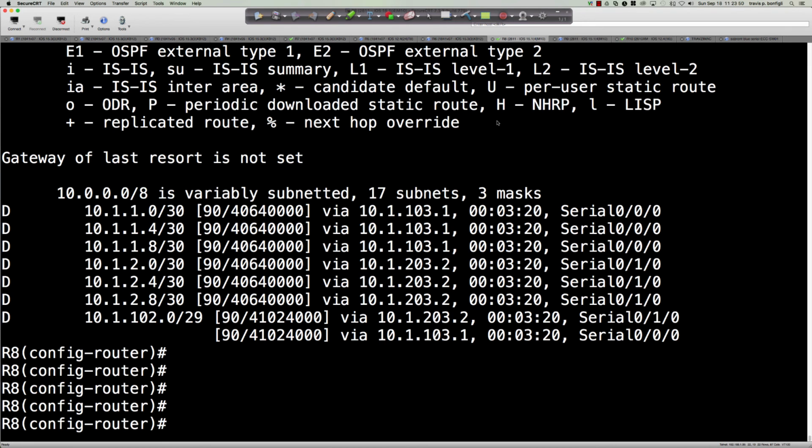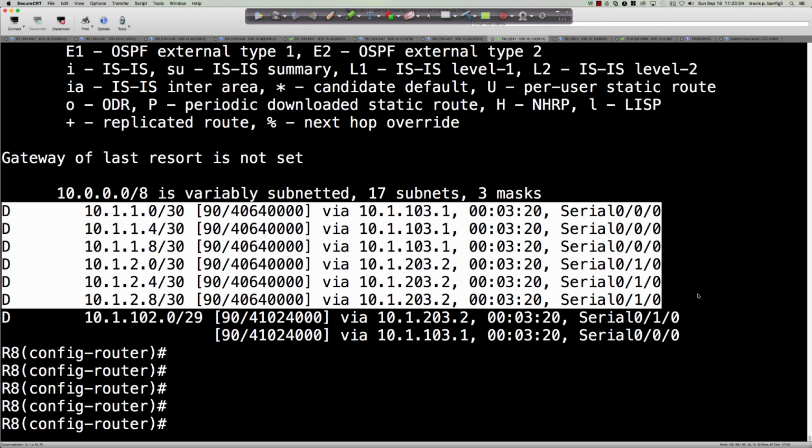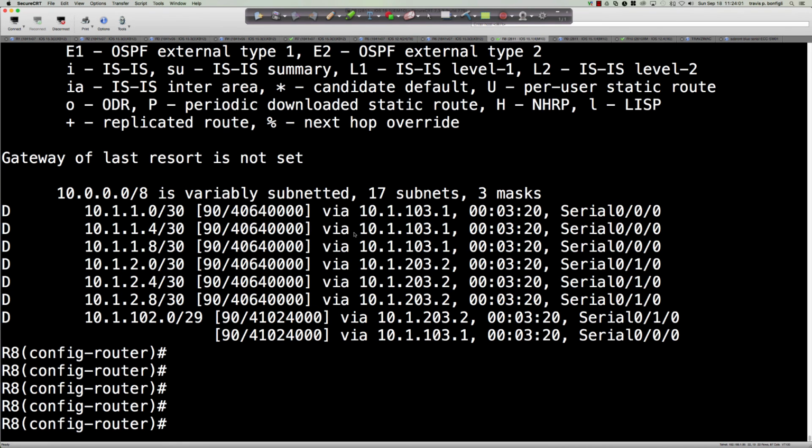It's that 10.1.102.0/29. And again, all of these routes have selected a single best path, right? It could be via the successor router 1, which is the 10.1.103.1, or it could be via the successor 10.1.203.2, which is going to be router 2.